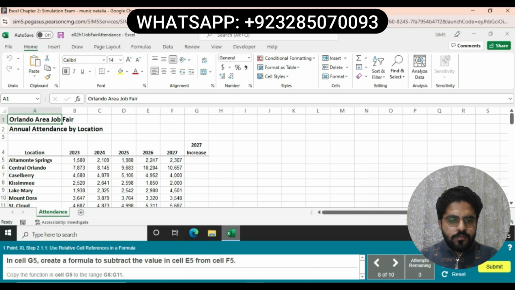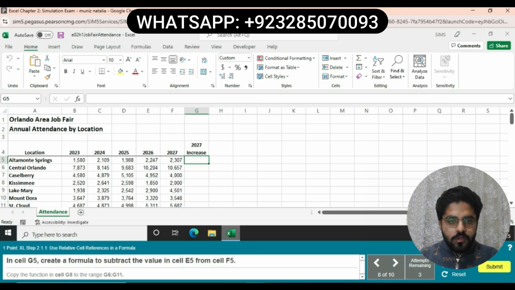In cell G5, create a formula to subtract the value in cell E5 from cell F5. Basically in this question you will have to add a formula in G5 to subtract the value in cell E5 from the cell F5. Now we are in the cell G5.